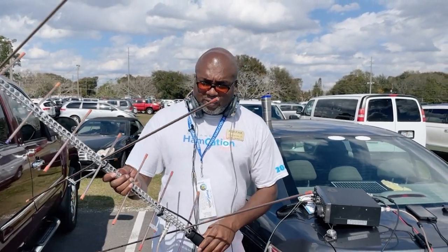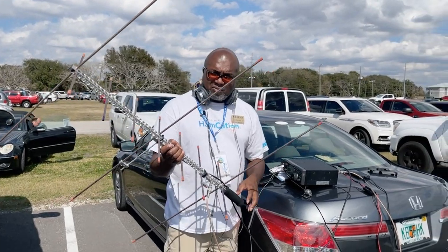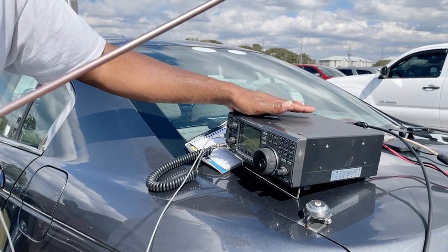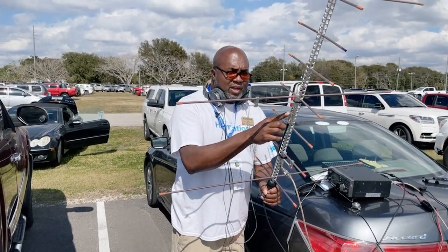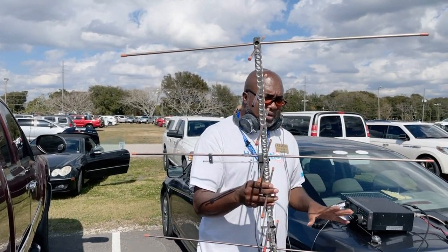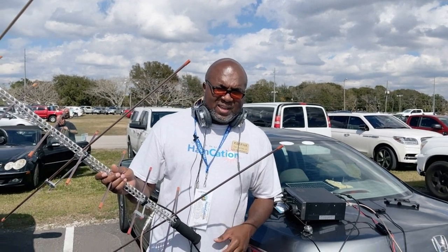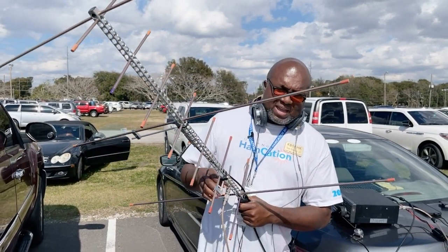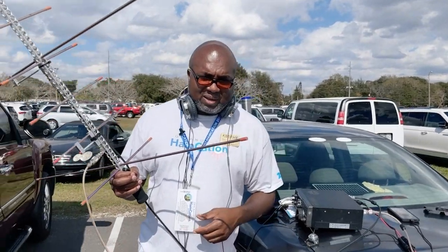The equipment I'm going to be using today is my Arrow antenna. It has three elements on VHF and seven elements on UHF for your uplink and downlink frequencies. For a radio we've got the ICOM-910, and right now we've got it set up to work this linear satellite pass coming up. Also in line we've got a filter to help control desense interference from the proximity of the elements to each other. I've already prearranged the app with Heavens Above so we know where to point the antenna through the course of the pass, and I'll also be working the Doppler during the pass at the same time — it's a little tricky, but once you get used to it, it comes well.